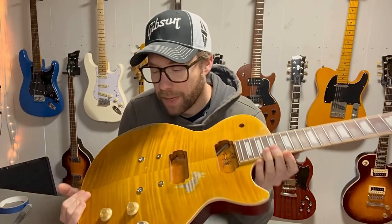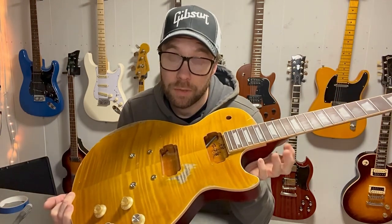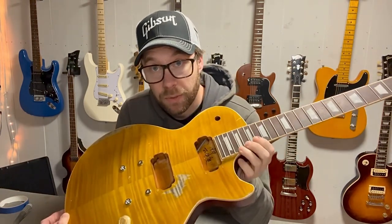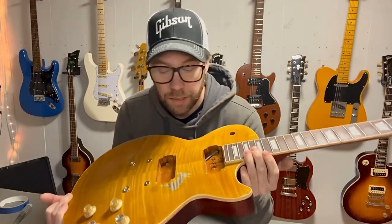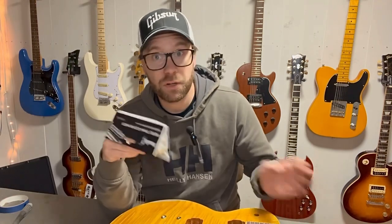So now we have reached the halfway point and we're going to put in the Tone Rider pickups. I'm going to put them in stock and give you a sound example. Then I'm going to remove the neck pickup and do the Peter Green mod on it, and give you a sound comparison to the original setup. I will also change the pots. These are the CTS pots I'm going to be putting in this greenie. I had a request from one of my viewers, Elvis Pretzel, asking me to give my view on the whole pot thing. Before I get into this I just want to say it's all about personal preferences.